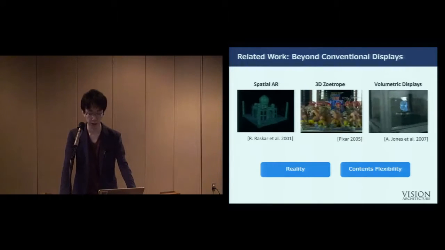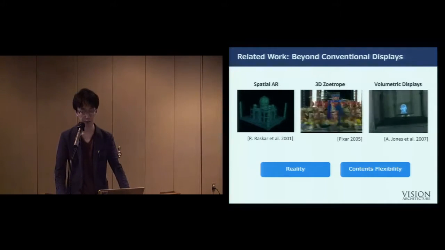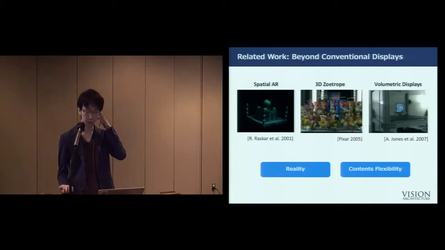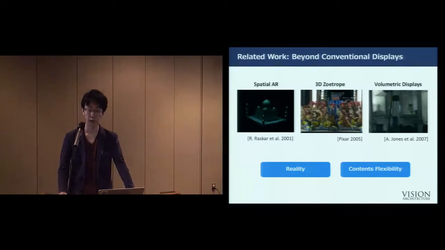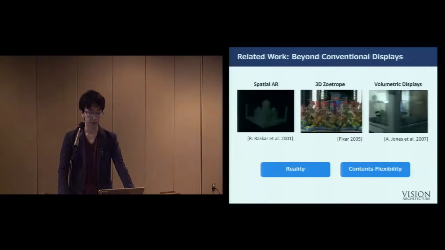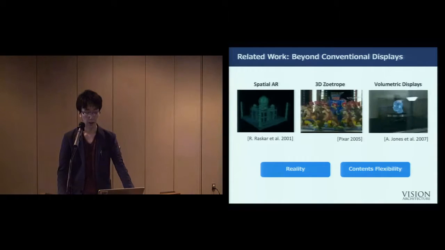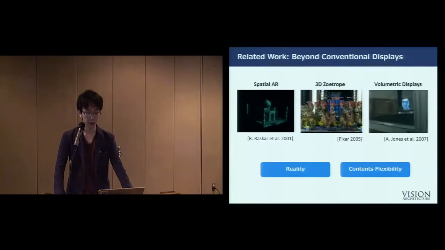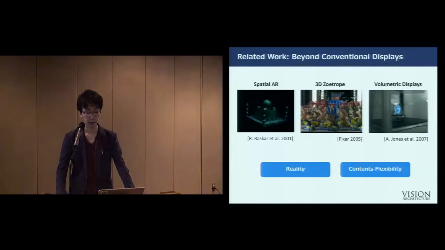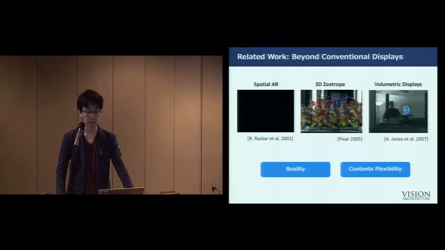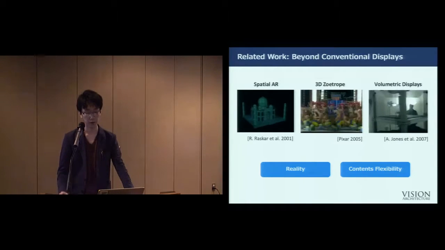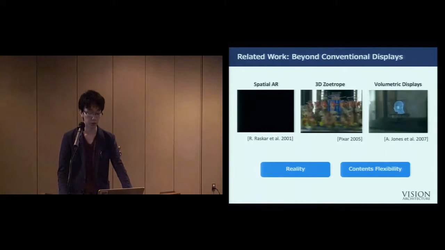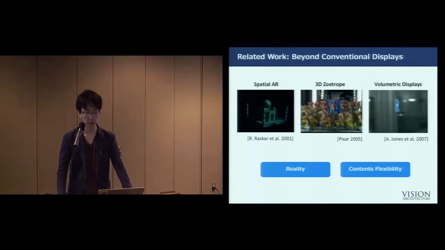Therefore, many researchers have been trying to overcome these limitations. To take an example, spatial AR aims to reproduce shape and appearance simultaneously using projector and physical model. But usually, it's limited to static objects, and its appearance depends on the surface of the object. Also, 3D zoetrope in the middle figure is a very effective method which is able to make human perceive as if the real objects are really moving. However, this type of motion is limited to short periodical contents.